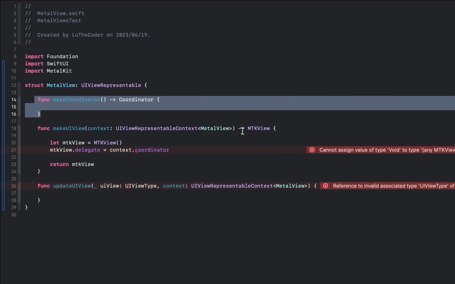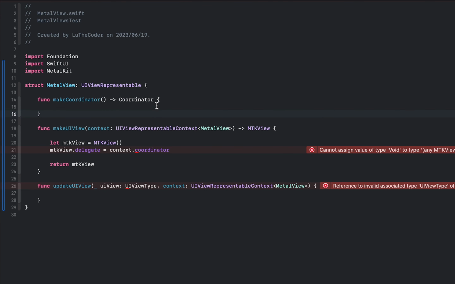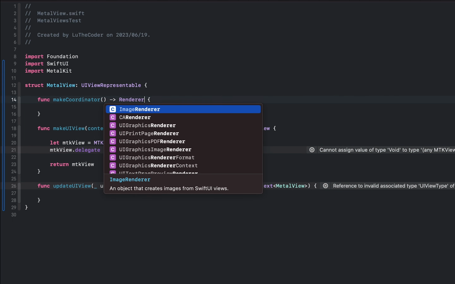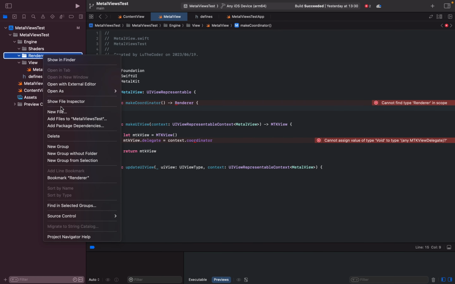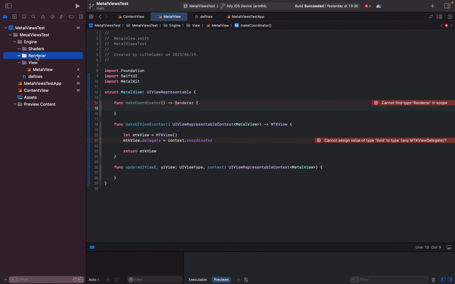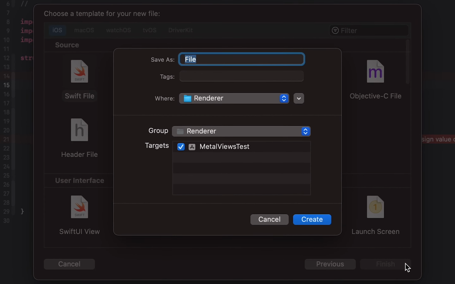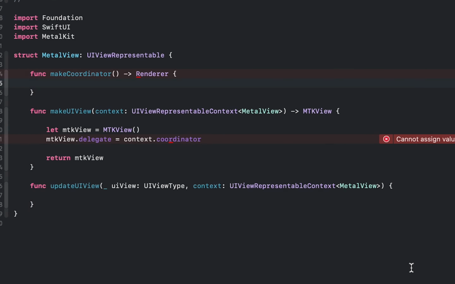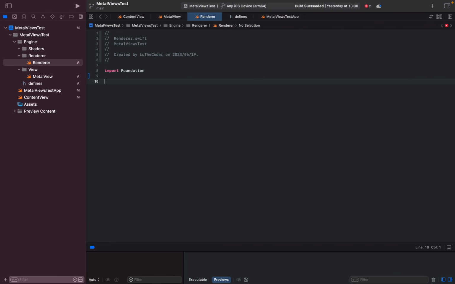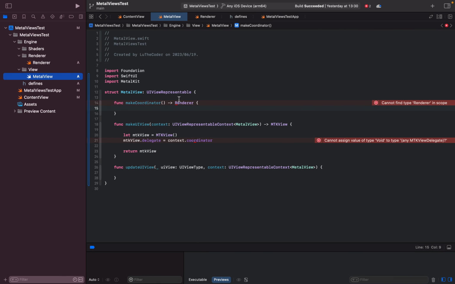And basically it communicates those changes to our SwiftUI interface. All right, and speaking about our renderer, we're going to rename this coordinator to renderer. Now we don't have our renderer implemented, so what we're going to need to do here is come down to the project structure and click on renderer, and then click new file, and then we're going to say Swift file, and call it renderer. All right, and then just click OK, and then our renderer here essentially is our coordinator, which we basically just replaced with the name renderer.